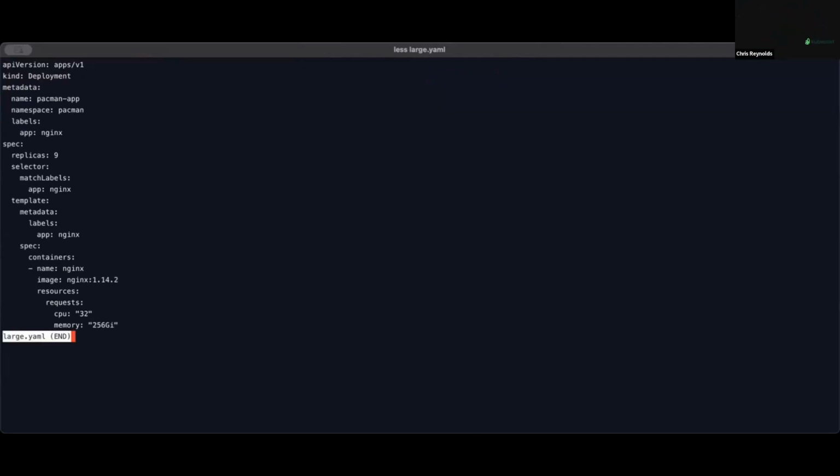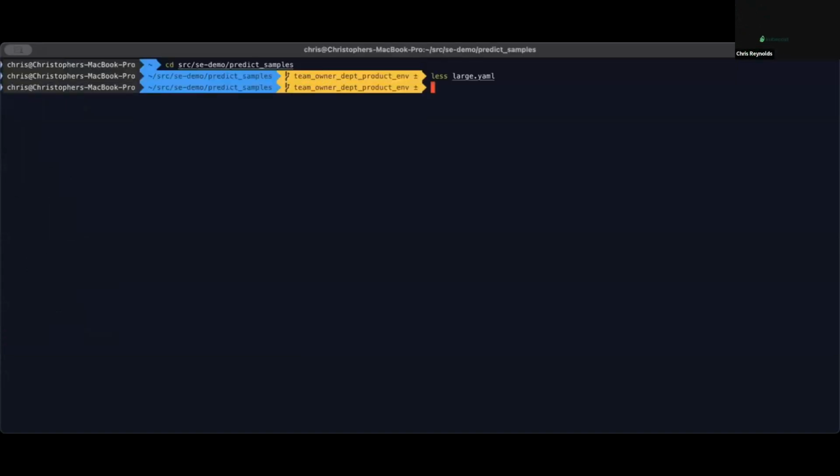So if you specify what is your workload here in the spec file, in this case, we're playing with this Pac-Man application, saying he needs 9 replicas. Here's his labels. Here's the number of containers. Here's the CPU and the memory requirements that are needed. So obviously, Pac-Man is going to need a lot of information. So today, it runs as a kubectl command against the primary cluster. And the primary cluster in this case is hooked up to our cloud provider.